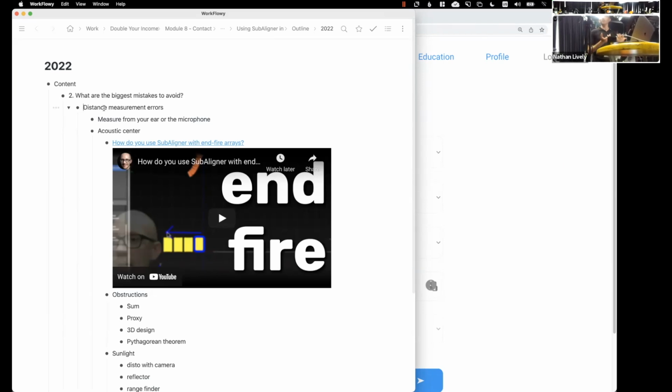And so this is part of my pre-production process now, is I do the system design. And then while I'm in the system design, in the model, I will find the distance measurement from the sub to whatever alignment position I'm going to use. And then I'll write those down, and I'll even put those into my processor ahead of time. And then the alignment's already done before I even get to the venue many times.